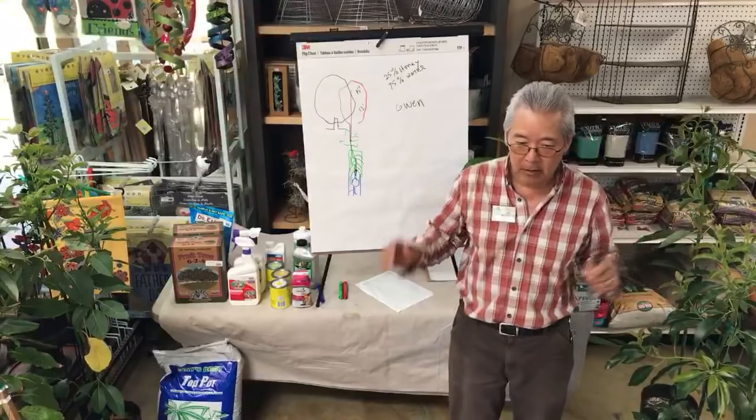But if Carmen sets really heavily on the spring bloom, they won't bloom the rest of the year. They'll just grow and ripen that fruit. But if the first set of flowers doesn't do anything, then they'll bloom heavily in August. And if that doesn't do anything, they'll bloom heavily in October.